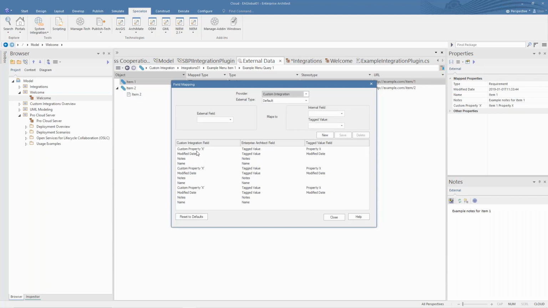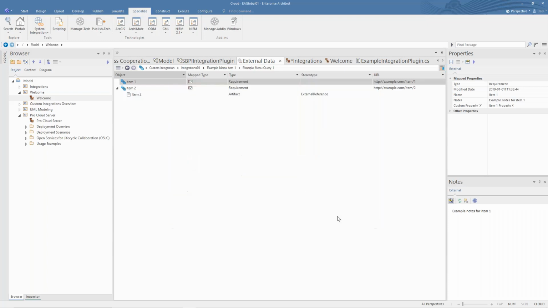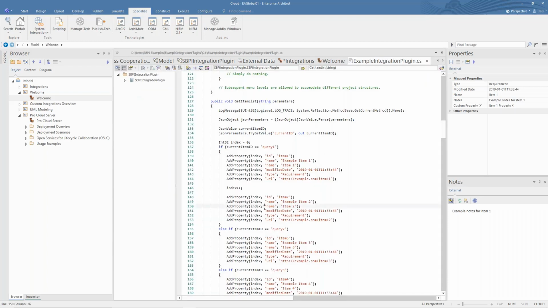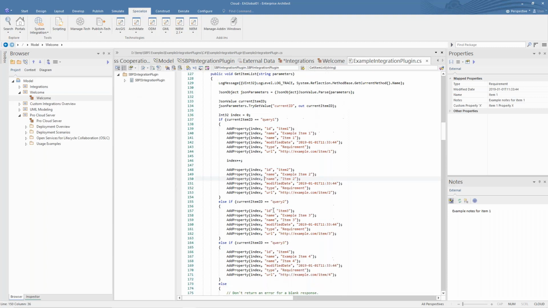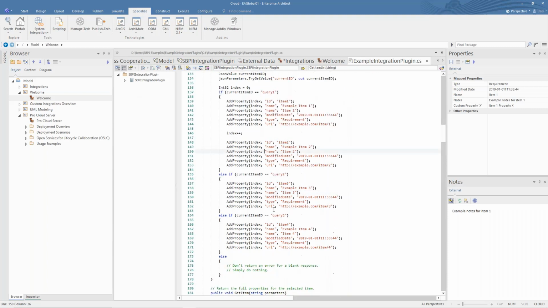Modified date could be an Enterprise Architect field, but in this case, it's also a tagged value. Name is mapped only to name. So it's really possible that the user who uses the integration later on makes a different mapping to the one you have provided in your implementation. So that is the idea of getting items.